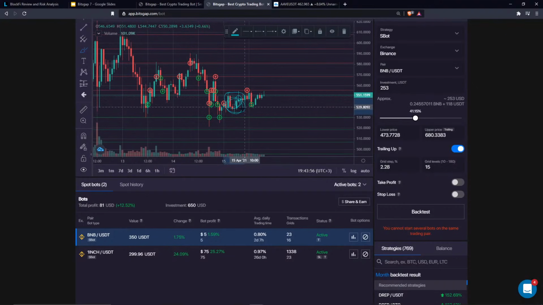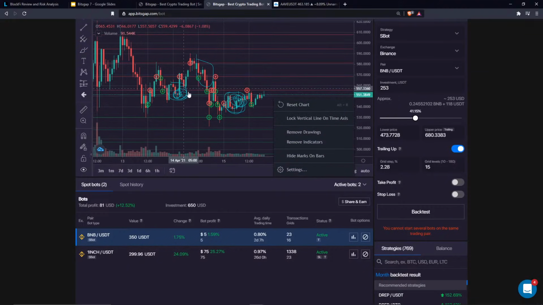You see over here, no trades. In this area, no trades as well. And actually this is a pretty big blind spot here, no trades. That's because the grid space that I have here is larger than the one I have on 1inch, and that's why I skipped this opportunity to grab these micro trades here.